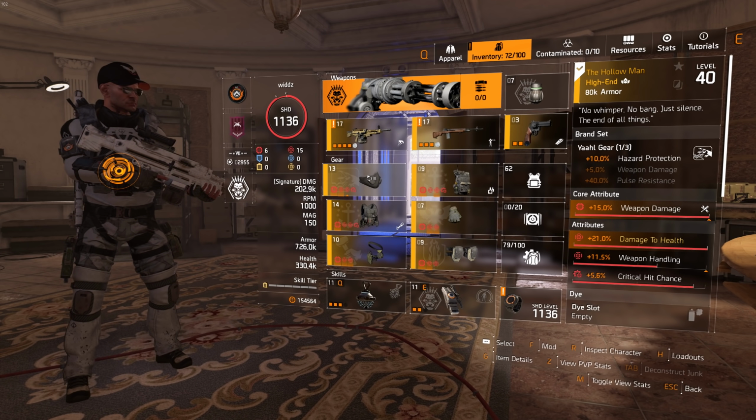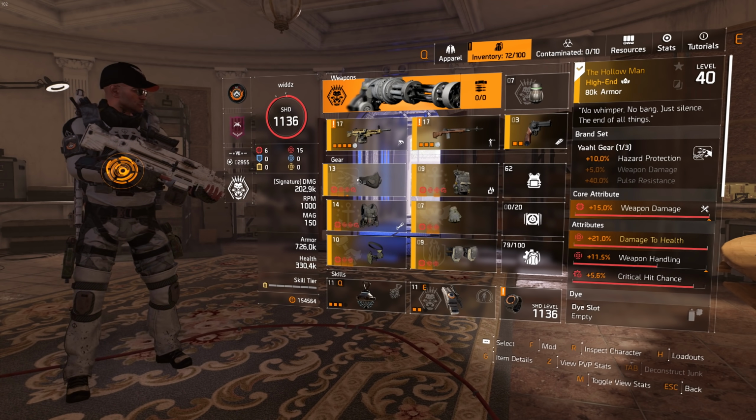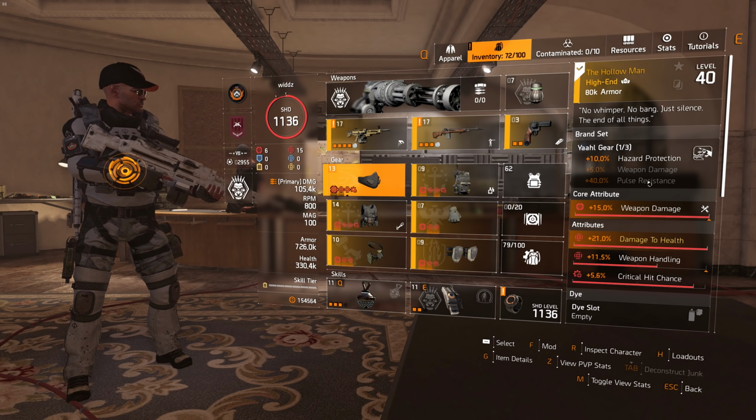So the Hollow Man mask is a Jarl named mask that only drops in Dark Zone. Also, the Jarl brand is a Dark Zone only brand set. You can only get it in Dark Zone. So the best way to farm this would be to do it in Dark Zone when it has mask as a loot target. So why is this mask so good though?